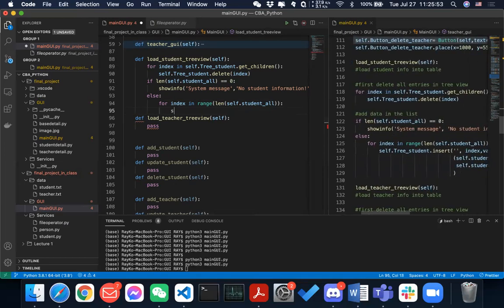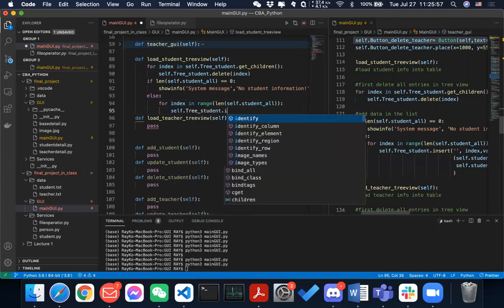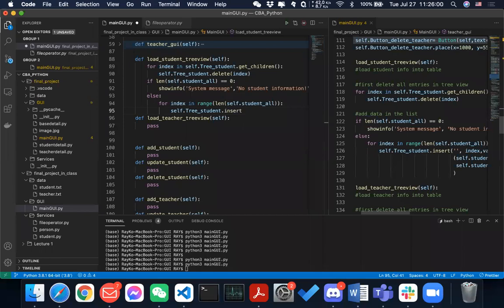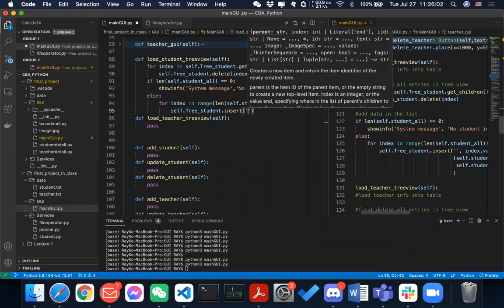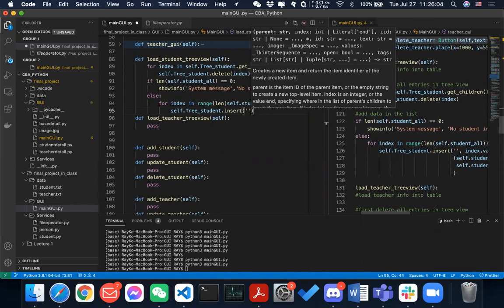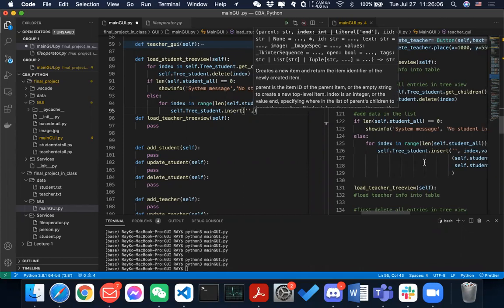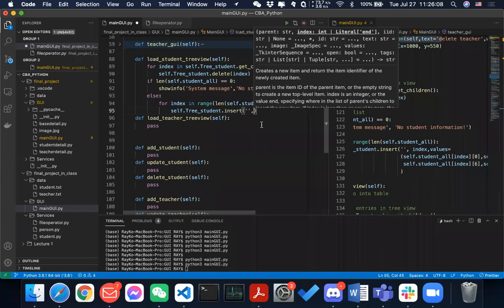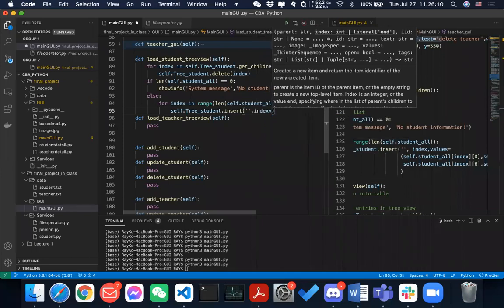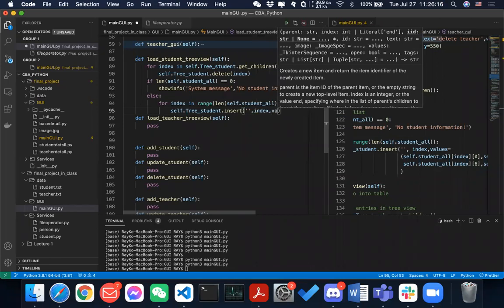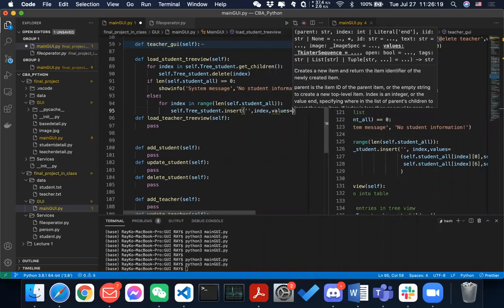Okay, so self.tree_student, and then we do insert. Okay, and then insert here is for nothing, an empty string, and then index value index, which is whatever index that you want, and then you do values equal to, what is values?